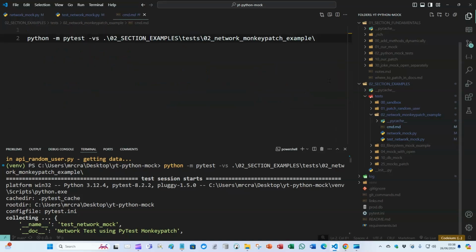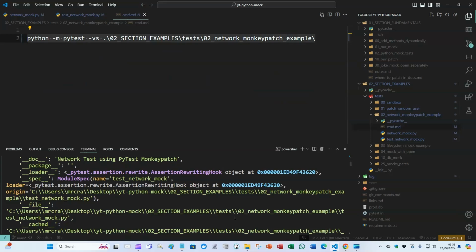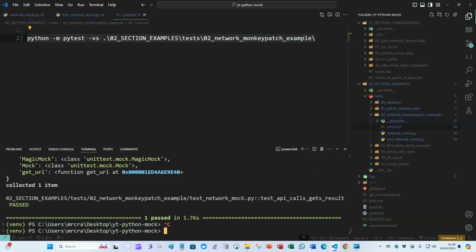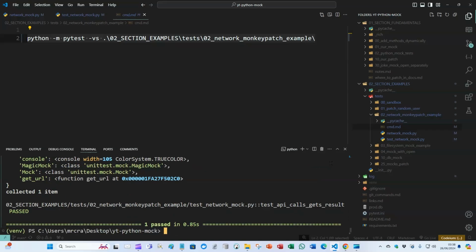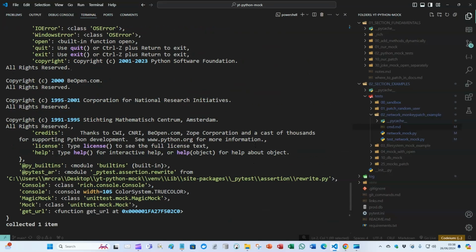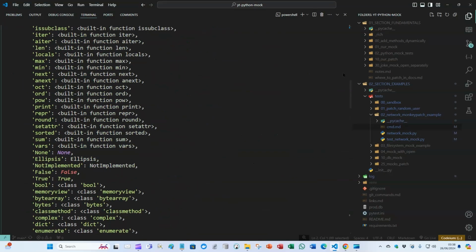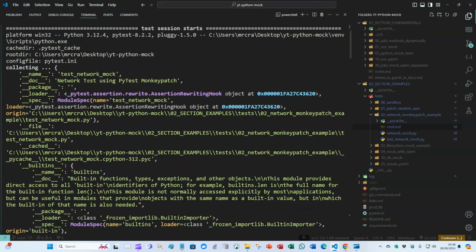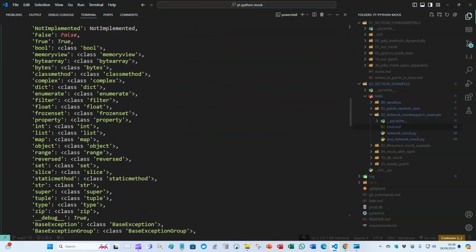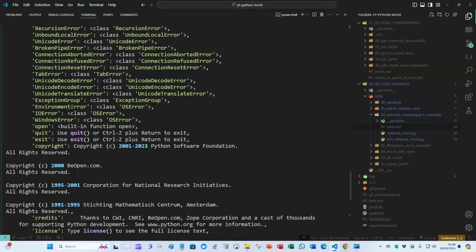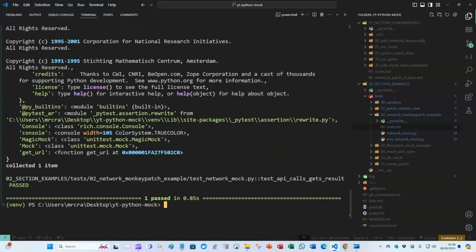So in the CMD, I do have an example this time of this. So let's do Control C, CLS, and run it. We'll get quite a lot of output because of the globals, but let's go up to the top and work our way down. As we work our way down here towards the end, we'll see we'll have our get URL.